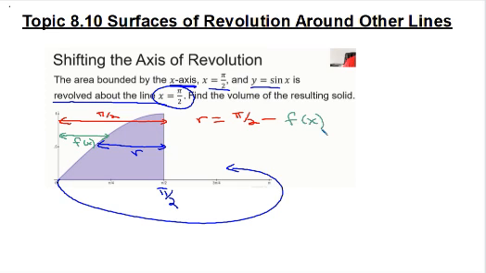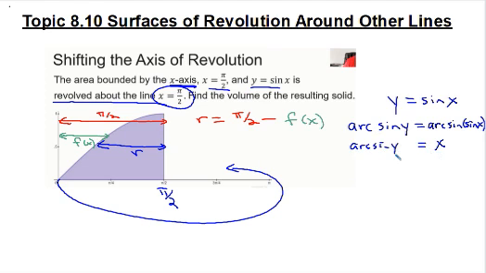All right? So my function, unfortunately, is solved for y. So I have y equals sine of x. I need to solve it for x, which means taking the arc sine of both sides. The arc sine of y equals the arc sine of the sine of x. That's how I take care of that. And so I have that x equals the arc sine of y. So when I talk about this function right here, this is my function.